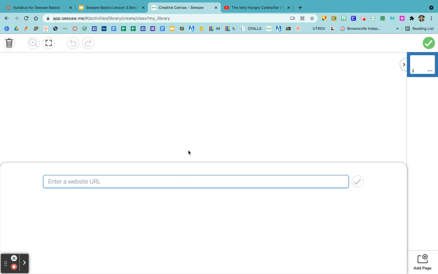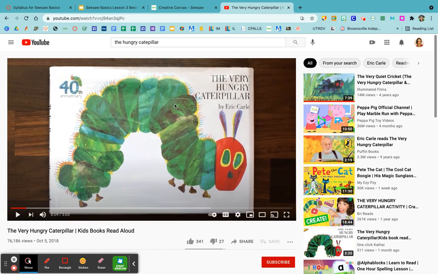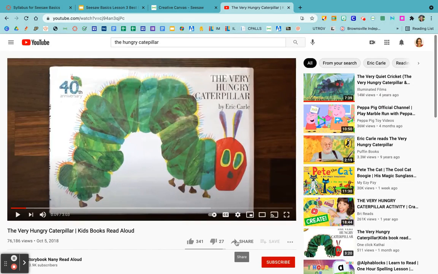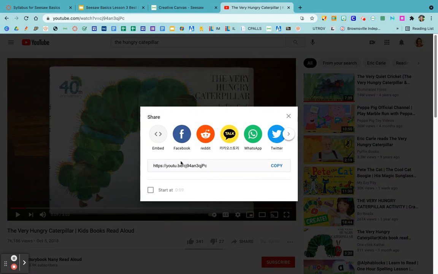I next need to go outside of Seesaw and into YouTube. And this is the resource that I want. How do I get the link necessary to embed onto my Seesaw activity? I go to share. I click on share. And here you have the different ways that it can be embedded.